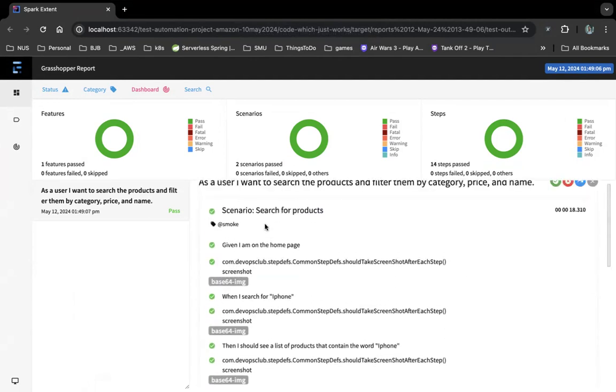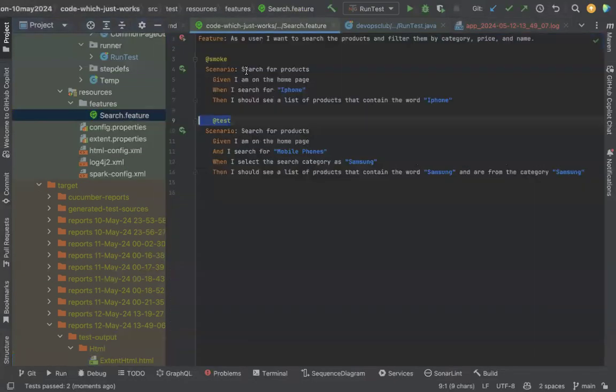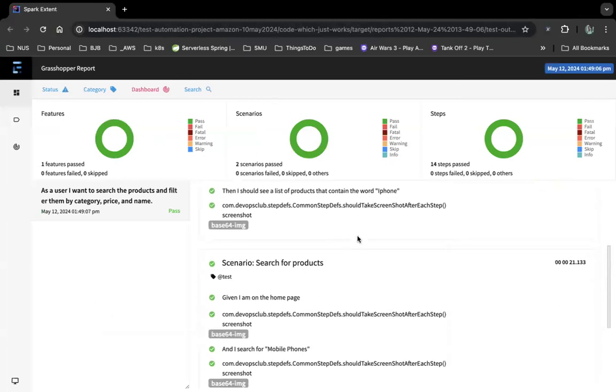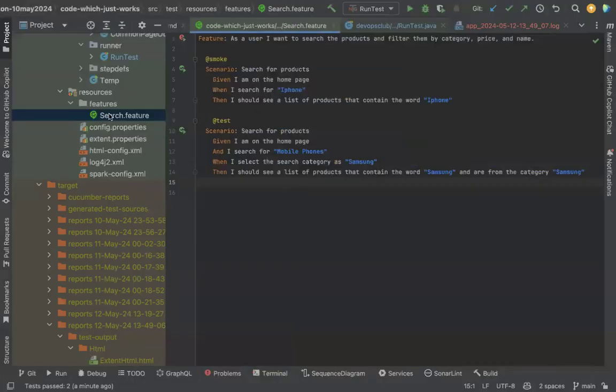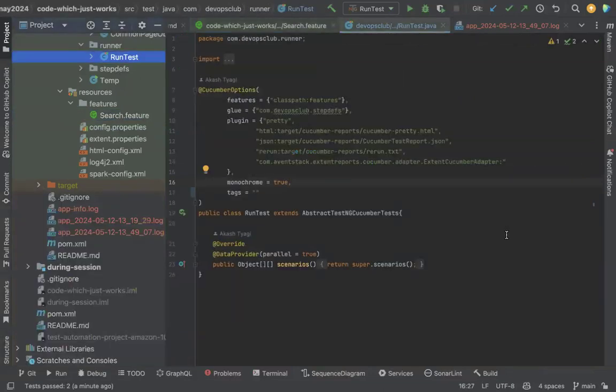This is search for products. Actually, the scenario name is the same, I should have changed that. So this is one product, this is the second test case, but I'm doing two different things here. The name appears the same because I made that mistake, but these are two different test cases doing two different things. So don't get confused. Even if they appear to run in parallel, which they actually do, they are running in two separate threads, and all the logs and reports and everything happen separately. They are not connected.